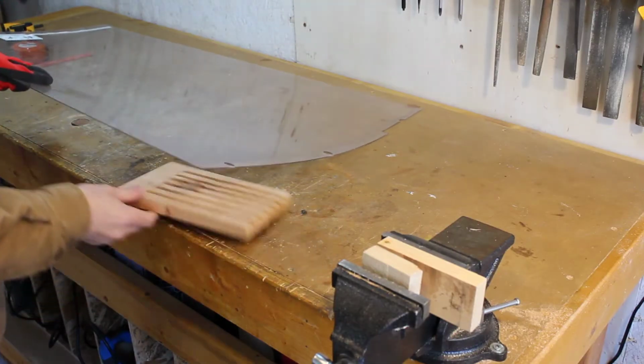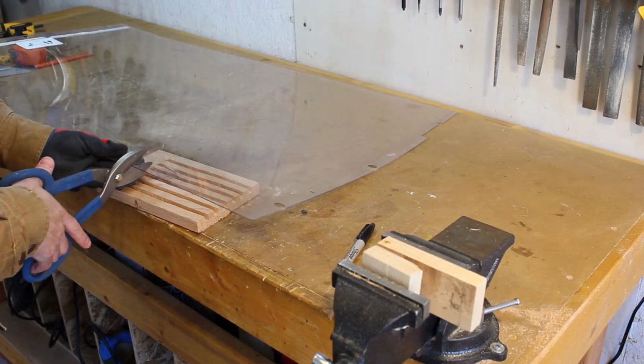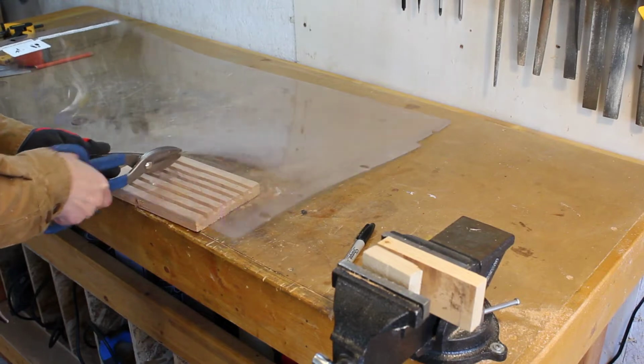For the viewing window itself, I'm going to use this old solar water heater cover. It is sturdy plastic, but easy enough to cut with my tin snips.